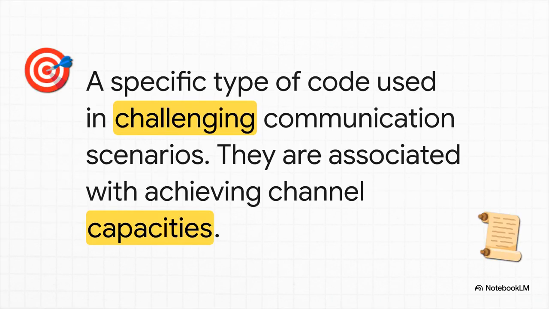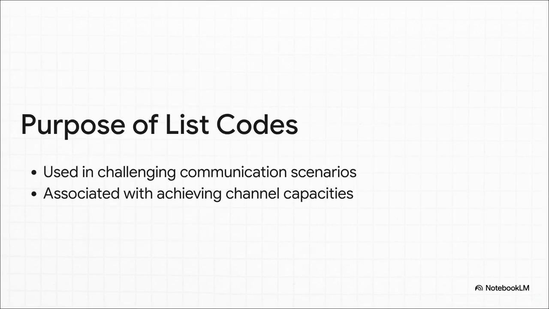Okay, but what about when that room is just exceptionally noisy, like unbelievably chaotic? For those really tough situations, we need a special tool that can push the absolute limits of what's possible. And that tool is the list code. Think of it like this. Instead of a witness at a crime scene identifying just one suspect, they give the police a lineup of the 3 most likely culprits. A list code does the same thing. The decoder gives you a short list of the most probable messages, which gives us a much, much better chance of finding the right one when the noise is trying to hide it.